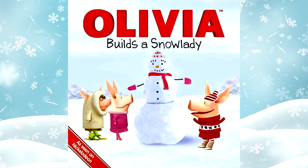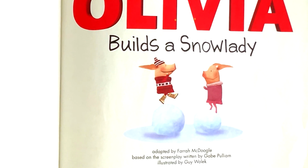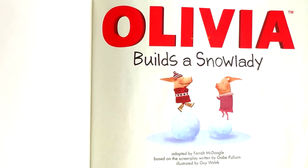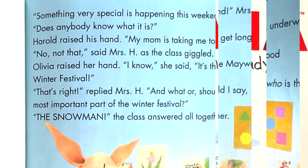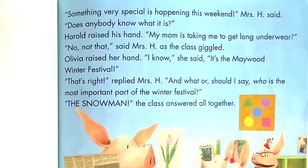Olivia Builds a Snow Lady. Adapted by Farrah McDoogle. Based on the screenplay written by Gabe Pulliam. Illustrated by Guy Wolick.